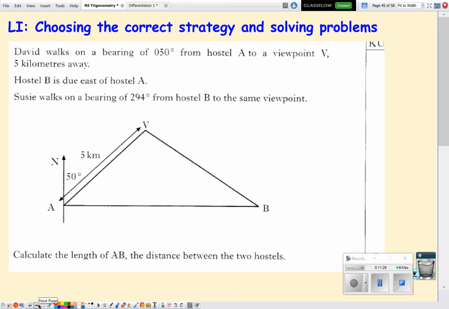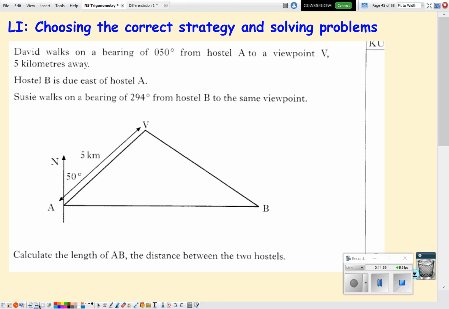Particularly when they involve bearings, right? So let's have a look here. Always read the question, right? Read it twice if you need to, and as you read it, annotate the diagram. If you don't have the benefit of the diagram, I do obviously because it's on my laptop here in front of me, but if you don't, draw it out. You've no idea how beneficial working with a diagram, particularly your own diagram, is going to be. So read through the question.